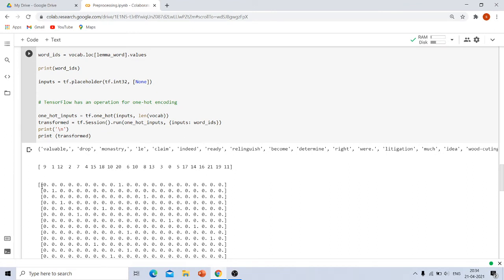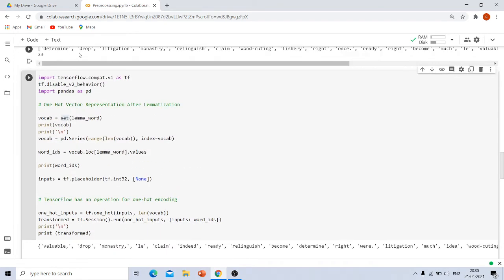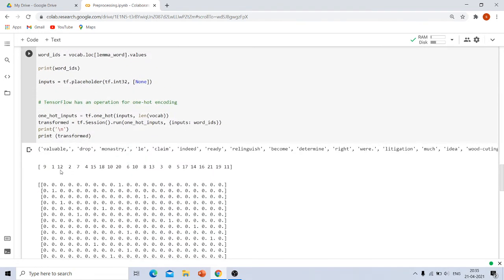So in the first row, all values except the 9th location will be 0. Again we check the second word, drop, which is mapped to integer value 1 according to the vocabulary, so it is in location 1. So in the second row, the first value will be 0 and the second one will be 1, and all the rest of the values will be 0.